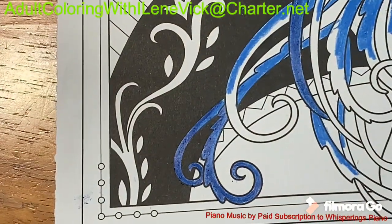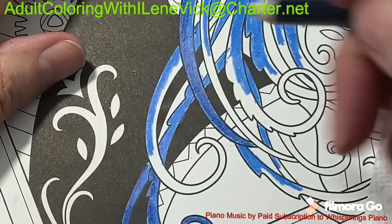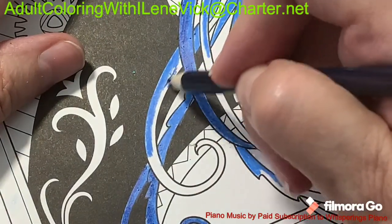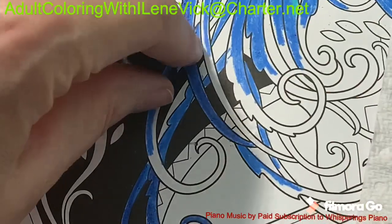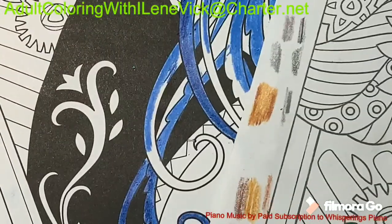Okay, so there's a really nice mix of the blues here. So now I'm going to be working on this feather right here. Okay, that's it. Bear with me a minute while I match the color with something else.